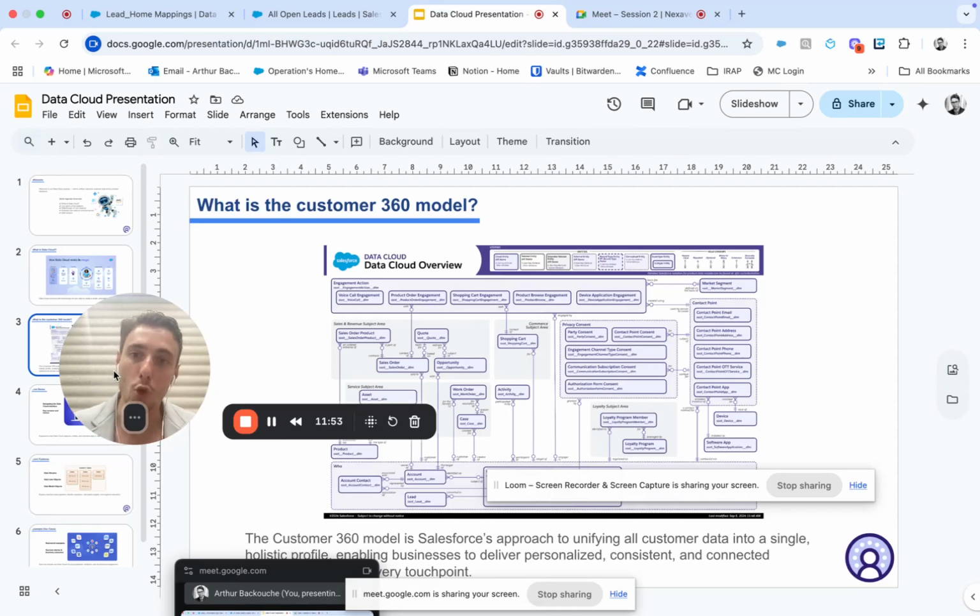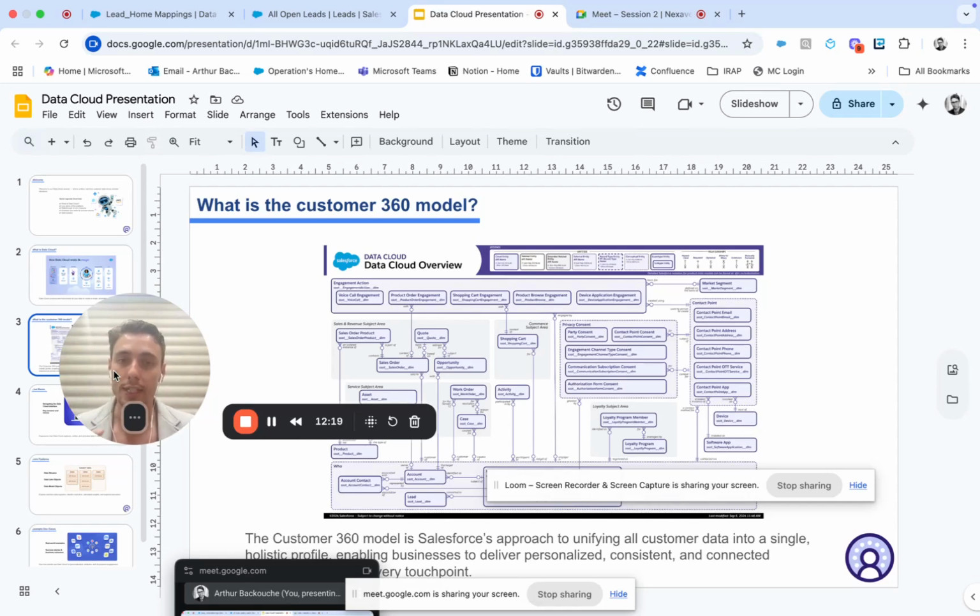We don't call them objects. We call them data model objects. They are objects that are interconnected, and when we import data from the different external systems through data streams, we are able to plug them into this customer 360 model from Salesforce.